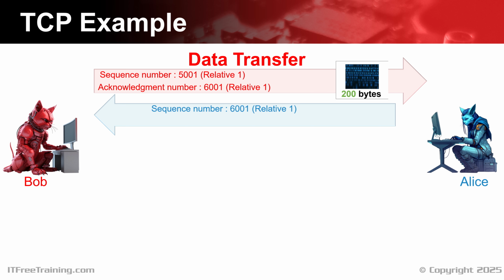If it makes it easier for you, think of it as one side's sequence number pairing up with the other side's acknowledgement number. Alice needs to acknowledge the data has been received from Bob, so Alice will add the size of the data received to the acknowledgement number. This will give us a value of 5201 or a relative value of 201.